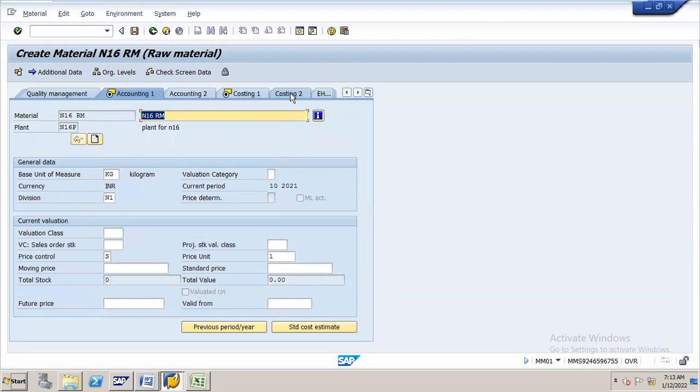Accounting one. So the main thing, whatever I'm giving, all of those are mandatory. Valuation class. Here, why am I giving this again? Can anybody guess why I'm giving N161? Where I have given this one already? At the time of creation of the OBYC screen. They have given in N161. So let me show you in a different screen.